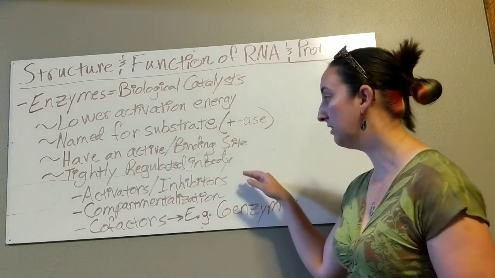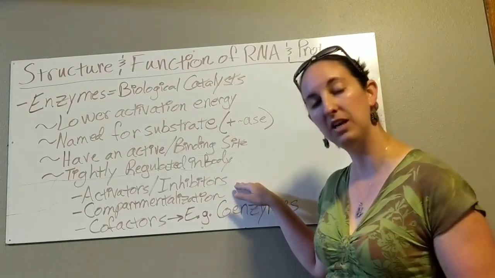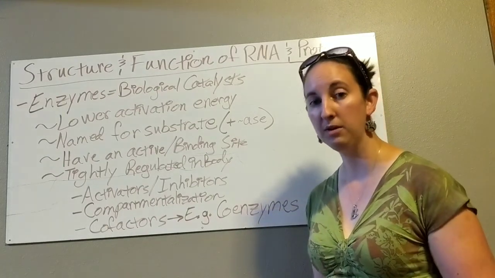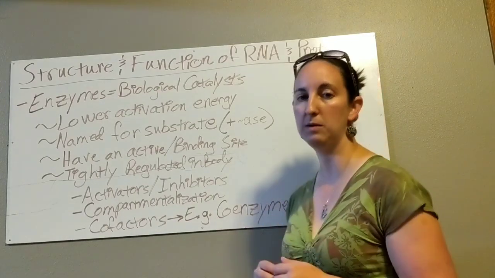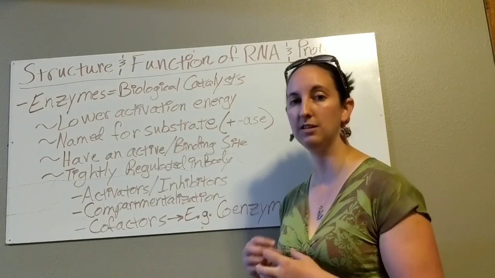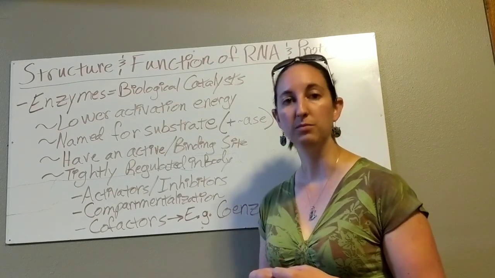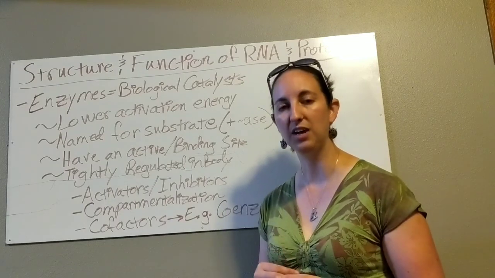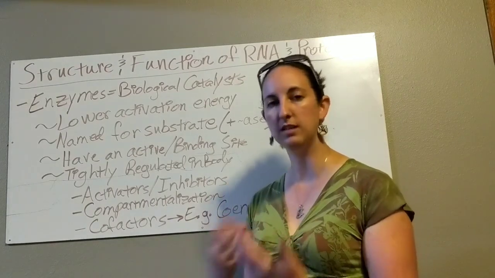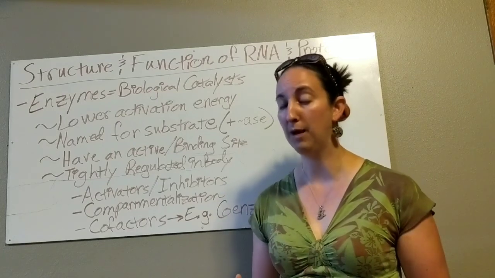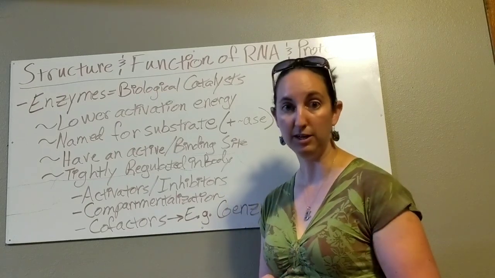First, you've got regulatory molecules like activators and inhibitors that tell these enzymes when to start and when to stop. And you can have these little regulatory molecules that are going to bind onto the enzyme to be able to either activate or inhibit it. You can have some things that bind directly to the active site, which prevents the normal substrate that the enzyme would interact with from being able to bind and thus preventing the reaction from happening. That's called a competitive inhibitor.